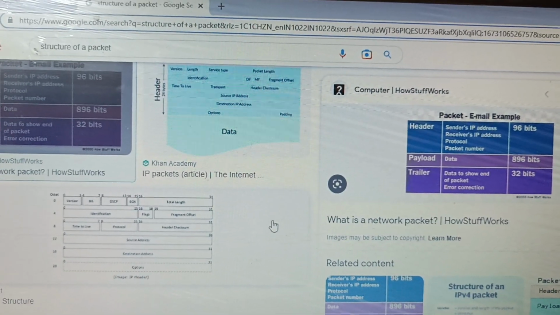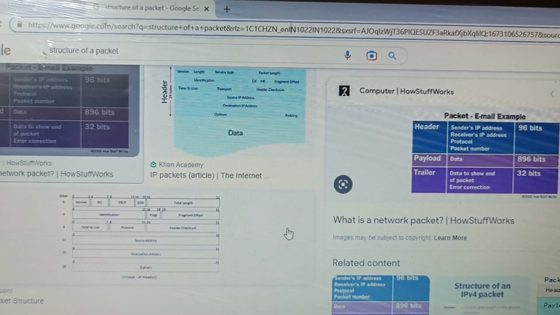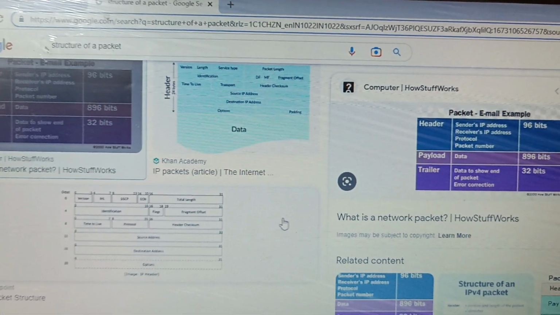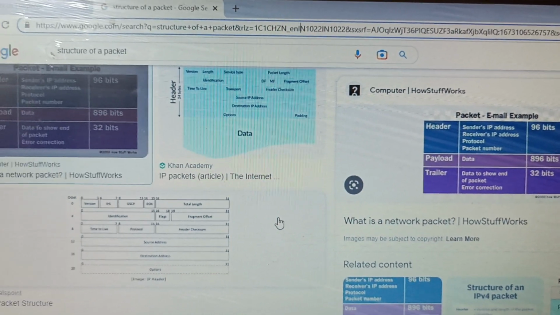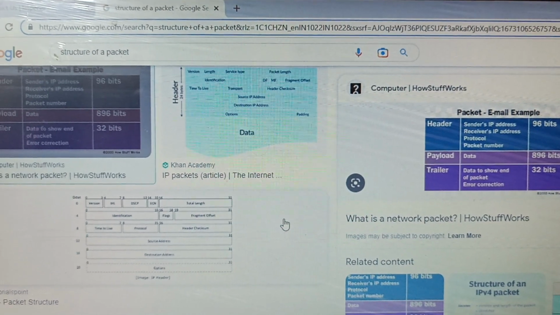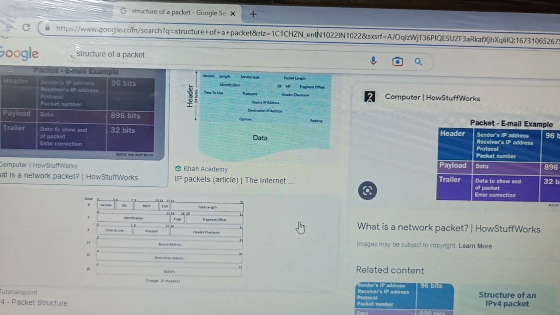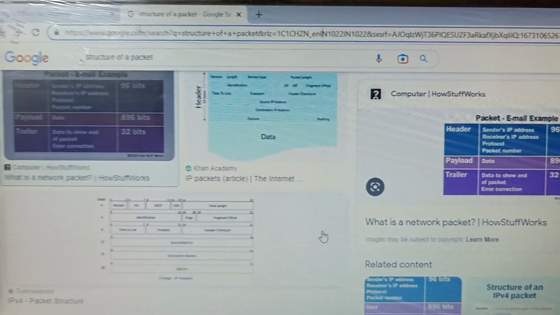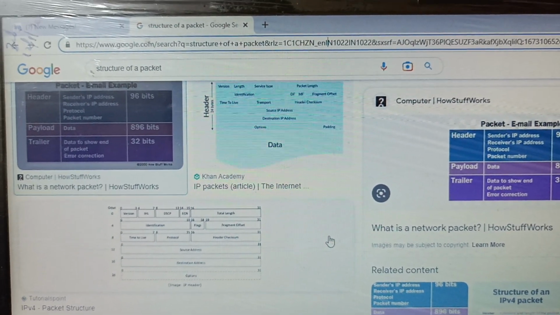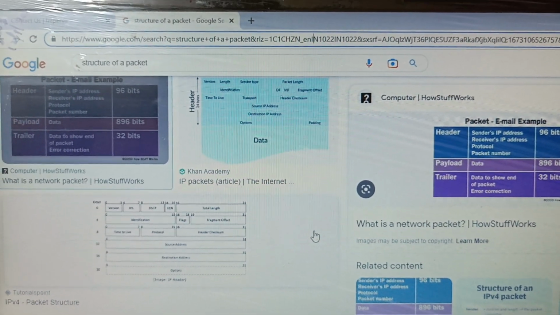So here is what one of the 4 packets would contain, guys. Each packet's header will contain the proper protocol assignment, like the originating address, the IP address of your computer, the source computer, and the destination address, the IP address of the computer where you are sending your email, that is the receiver's address. And then the packet number 1, 2, 3, 4, since there are 4 packets, like I said.